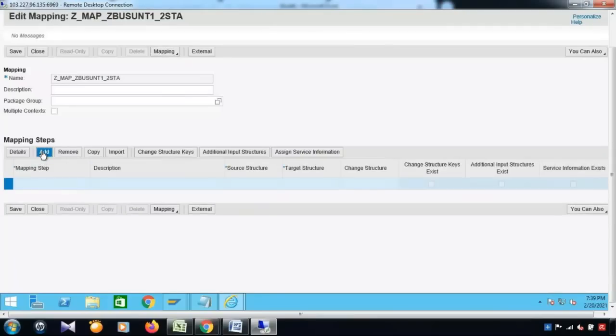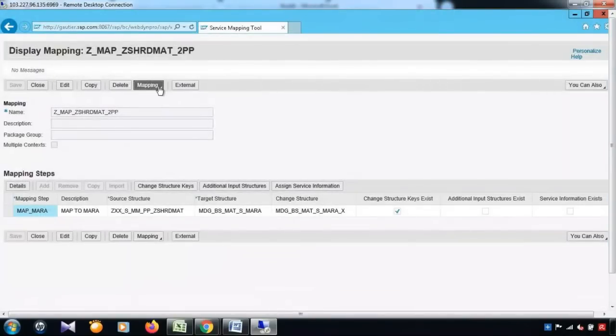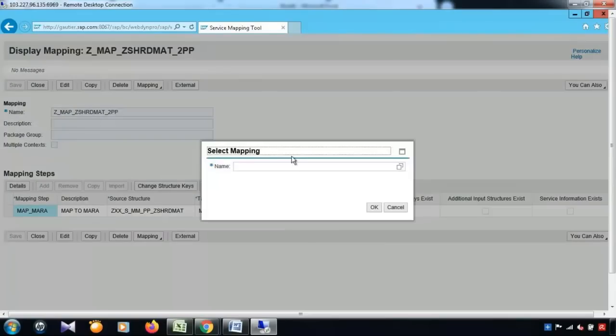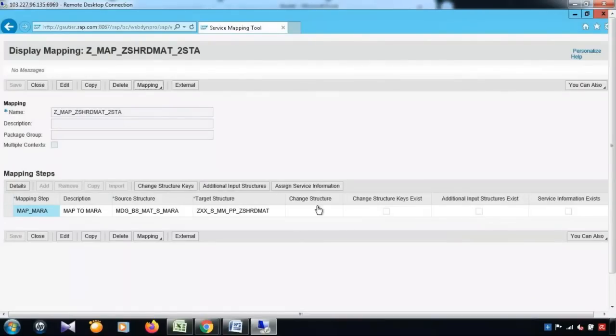Here, mapping step, just quickly check. Okay.